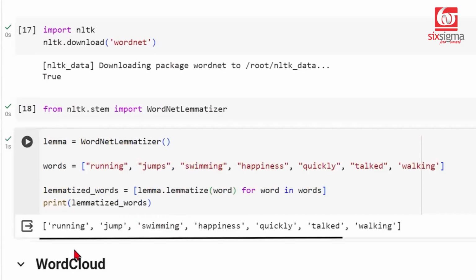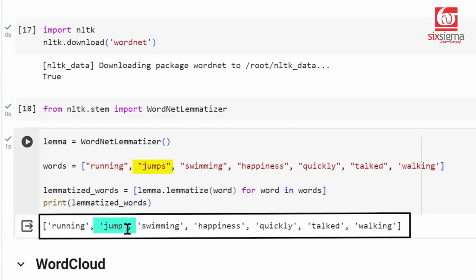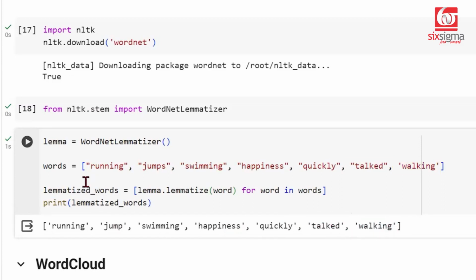Let's see. So if you see, running remained running, jumps became jumps, swimming remained swimming, happiness is pretty much intact the way it was. It did not change it to happy. Quickly remained quickly, talked and walking, these pretty much remained the same in this case. Because this is not a proper sentence, these are just some words. So for most of these words, it didn't find a need because we didn't really give a proper language input.